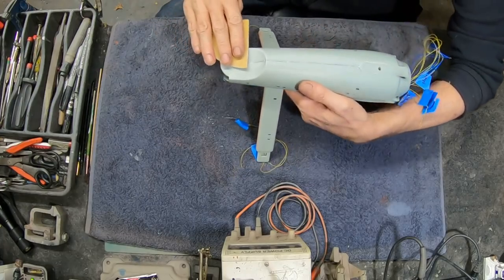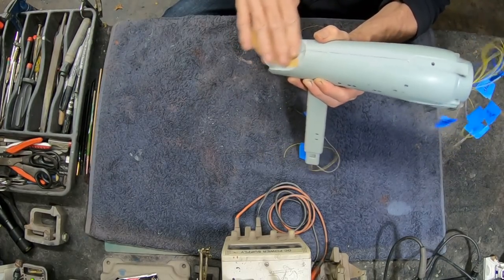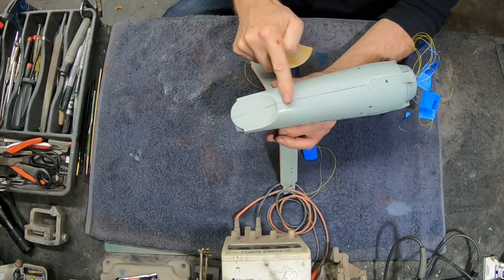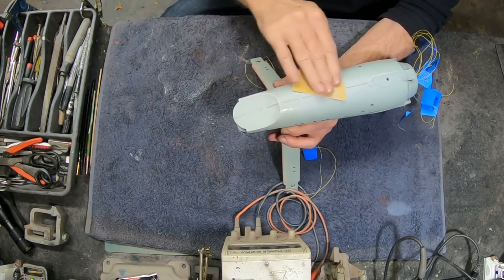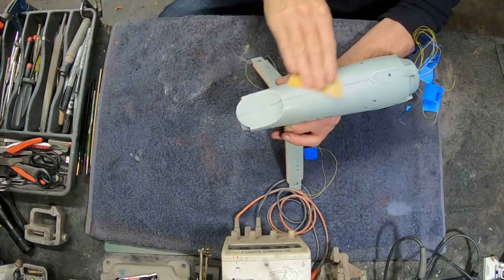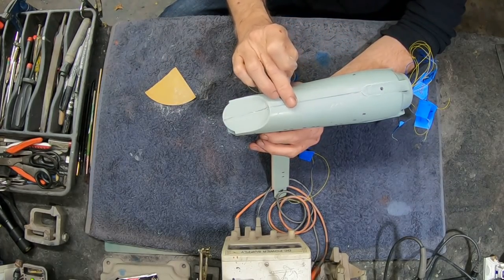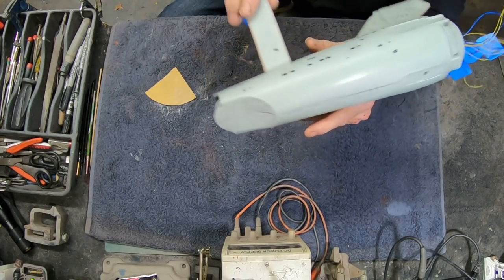I want to focus right in that little curved area. You can see I've got quite a bit of glue that came through there. The paper is aggressive — it's taking the plastic off, you can see it coming off in a powder. I'll sand along the line and then at a little bit of an angle across it to help smooth and blend it all in. I'm liking what I feel right here. A lot of times there's a pretty substantial step from one side to the other, but this one's actually pretty darn good.